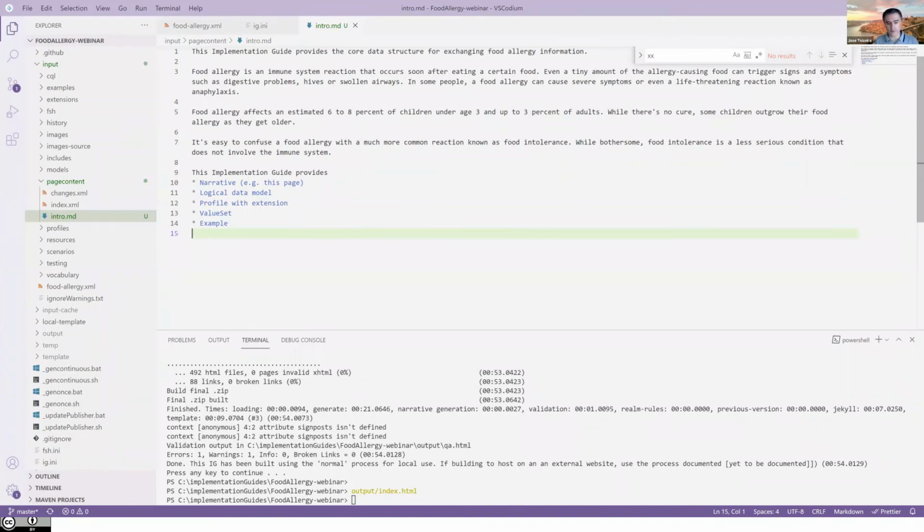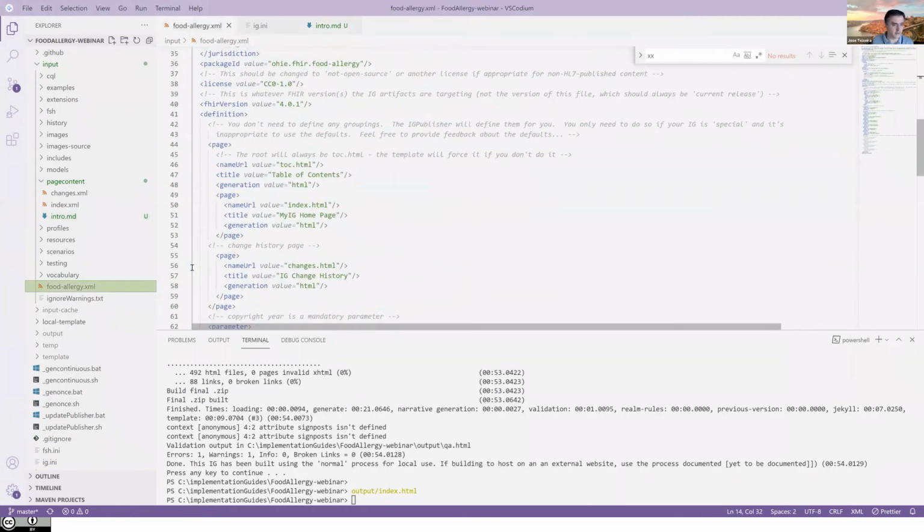When you do that, and if you remember from yet another slide, the implementation guide knows which pages it is processing. So now what I have to do is to go to the implementation guide resource and add the page and tell it, hey, you have a new page that you need to document, or you need to produce. So I'm just going here, and this XML file, it could be a JSON, but this XML file reflects exactly what the structure that we had in the UML diagram before. So I'm just going to go here, and after the index, I'm going to add this content. So this is just FHIR language.